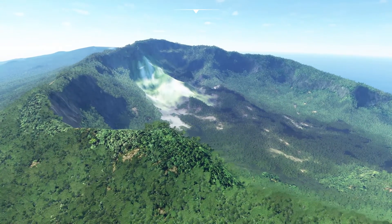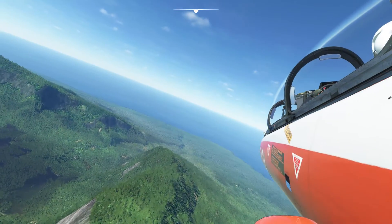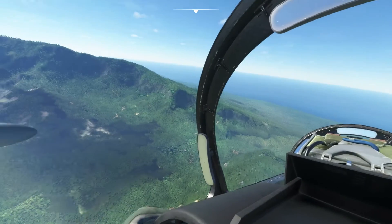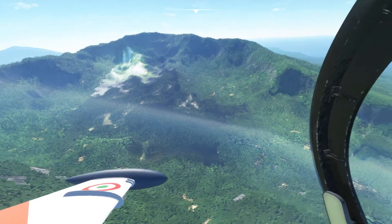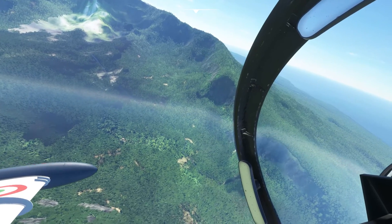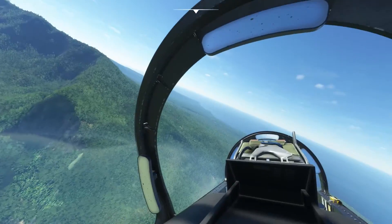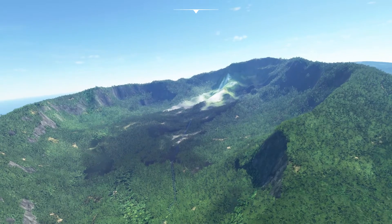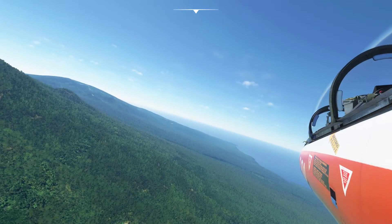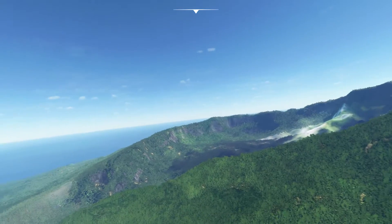That is awesome — and that is quite a view. I think this is where they filmed Jurassic Park actually, or The Island of Dr. Moreau — it was one or the other. Both classics. And of course some here in the 1950s version, not the remake. Yeah, I'm sure that's just what H.G. Wells had in mind. Another GoPro shot — wow.